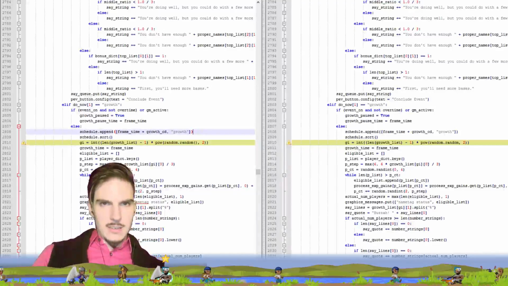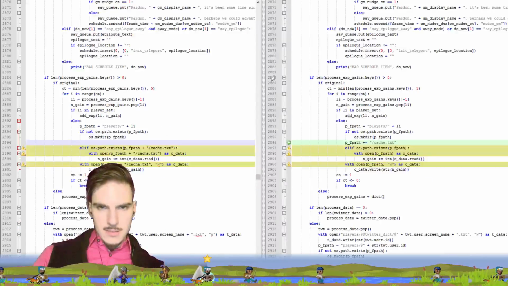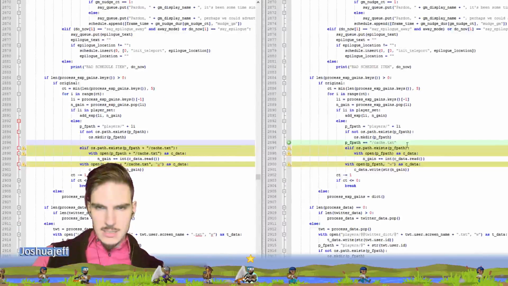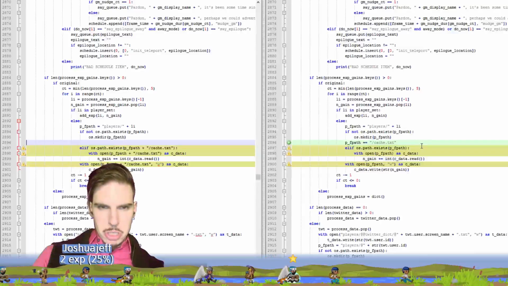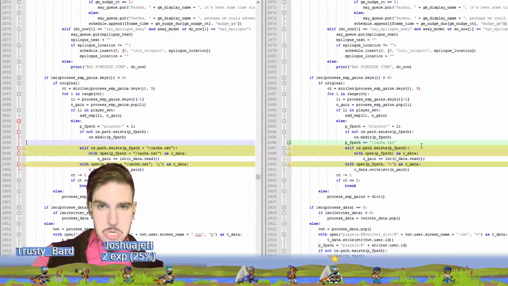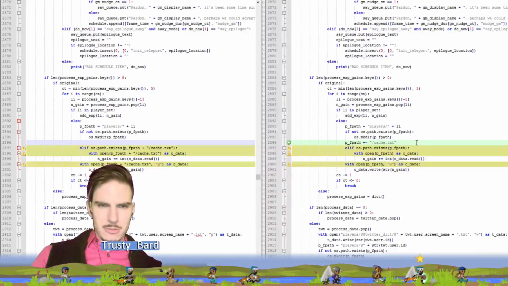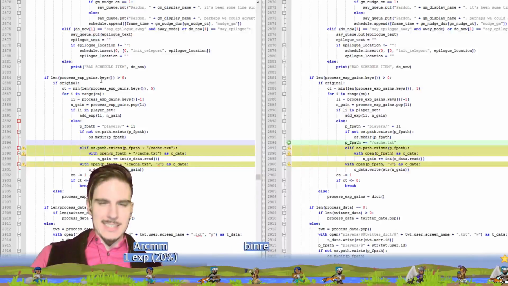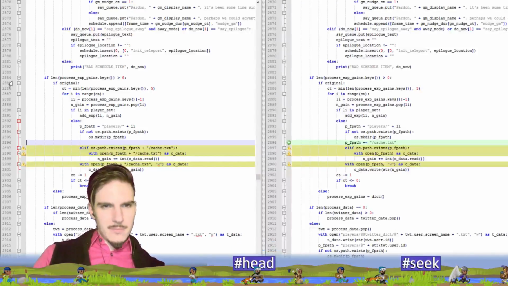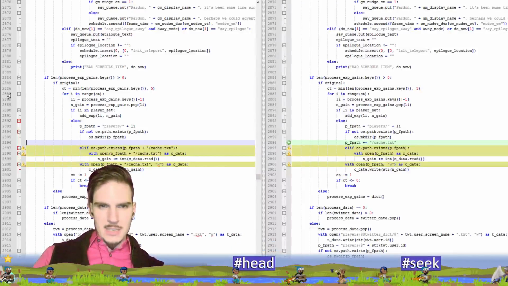And then cache text. Doesn't seem like a big deal. I don't know why I did that, but whatever. So process exp gains.